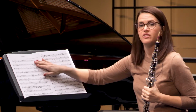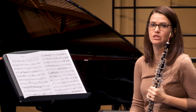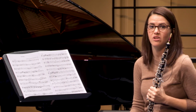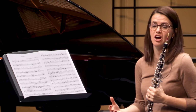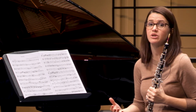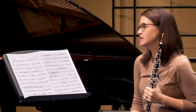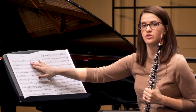You'll notice in your part there are a lot of staccato markings, but these staccato markings are not like what you would play in a Sousa march in the large ensemble. In Mozart's time, these would have been bouncy staccato markings, indicating that we should play the notes separated but not dry. So a good example for practice would be here at the very beginning, the first full phrase.